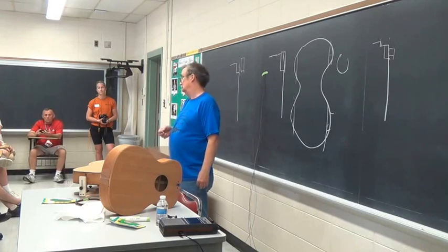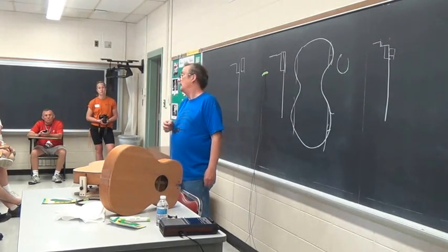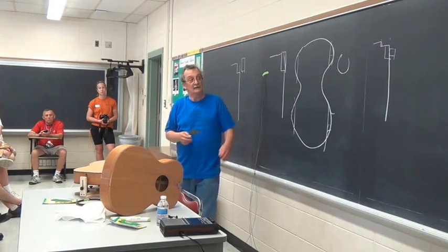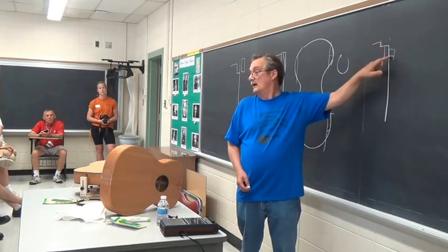What about the bearing surface on the bottom of your router? Well, good point. Okay, I'll get to that in a minute. Okay. So now I have done the top, wide cut, and the binding.